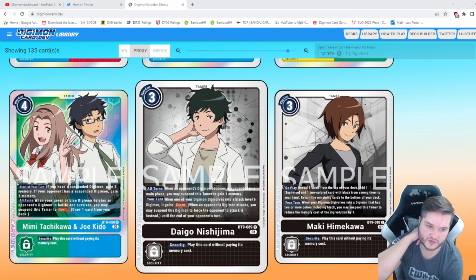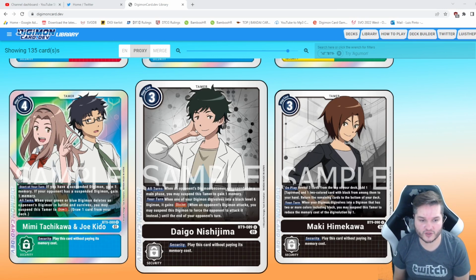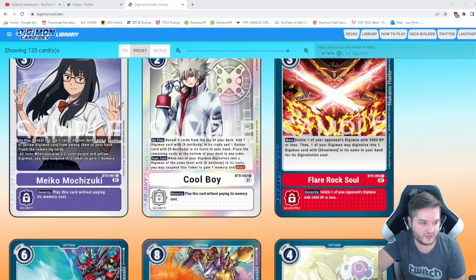Maki says, reveal top 3. You can add a Tapermon and a dual color card, which is good. And then when you Digivolve into a Digimon that has 2 or more colors that has black in it, you can suspend this and it costs 1 less. So it's kind of like Nokia for that deck. Maybe black or gray loses the Nokia package and instead plays Tapermon and Maki instead. And maybe that's better? She seems pretty okay. I'm interested to see how good she can be.